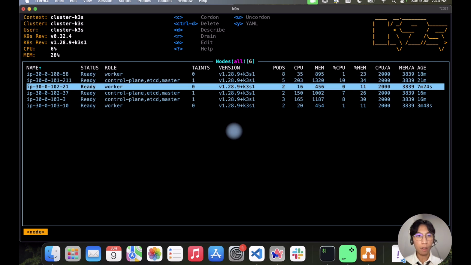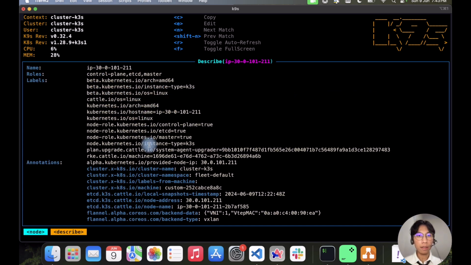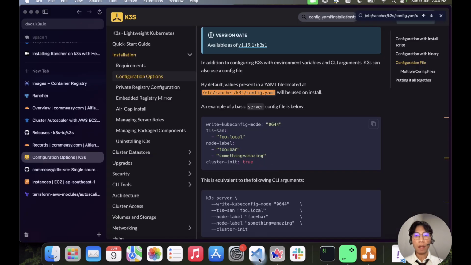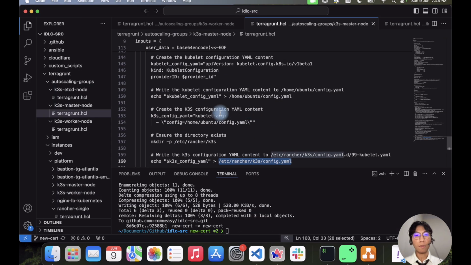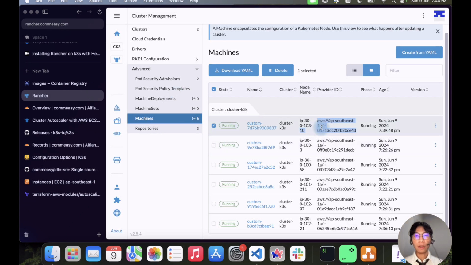For example, let's look at this control plane. Wait a minute. Here we have the k3s.io node-args. We have the kubelet args, which refer to the home Ubuntu config.yaml, a YAML file that consists of our provider ID configuration. That's why the Rancher machine's provider ID becomes AWS.